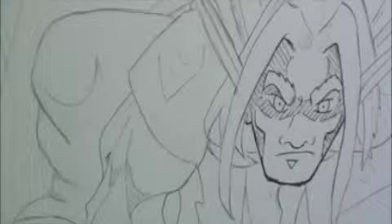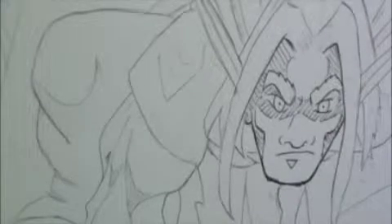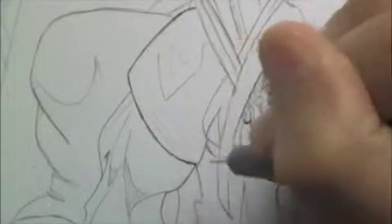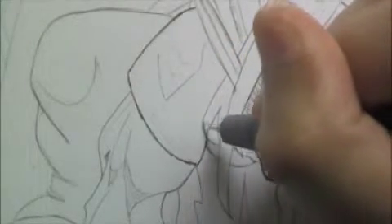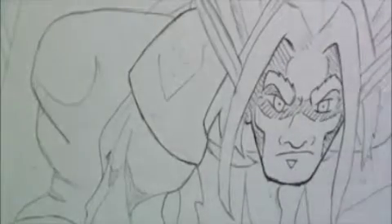We're going to be focusing on this little arm area. I'm going to start off with the .05, because then if I need to make a line heavier, I can. One of the little tricks I use is I start off with one of these very thin markers, like the .05 or sometimes a .03, and just delineate the hair here to prevent myself from doing something with it.